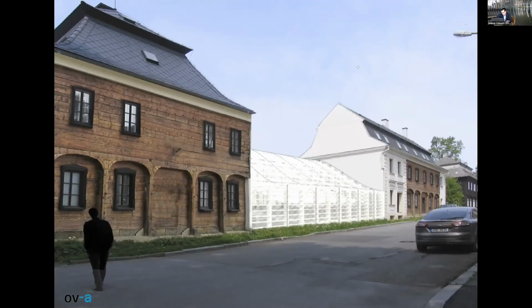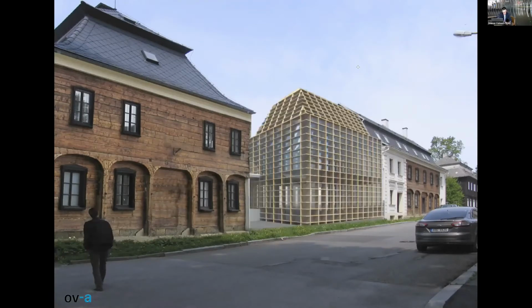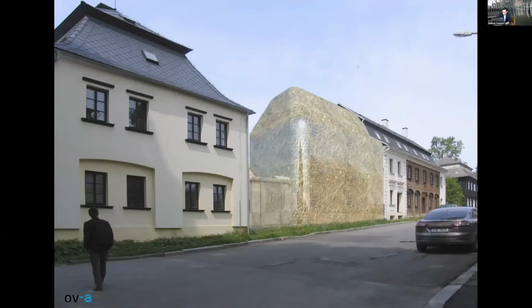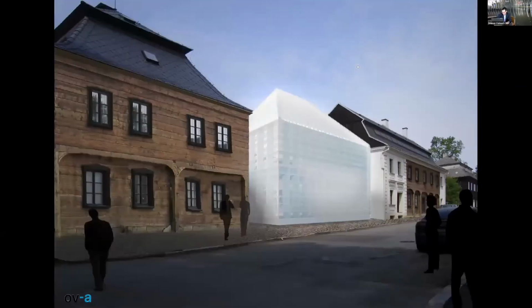So it was the main idea of our work, and then we were looking for the form. We tried to belong to the other houses, so that there's one shop front, that there could be two big houses. But after that, we came to see that it's much better when the building is alone. So this is the result of our journey.